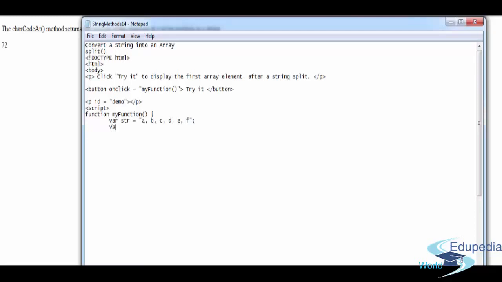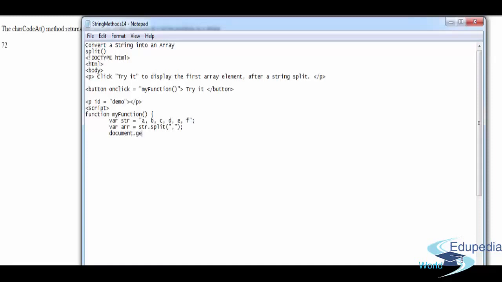Indenting code, remember, to make it easy to read. var array is equal to string dot split. Split it here. I'll show you what it looks like when it's done. Enter, tab.